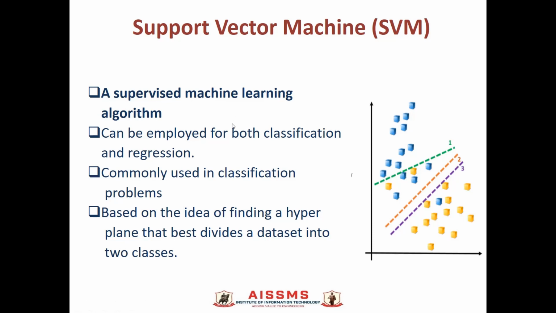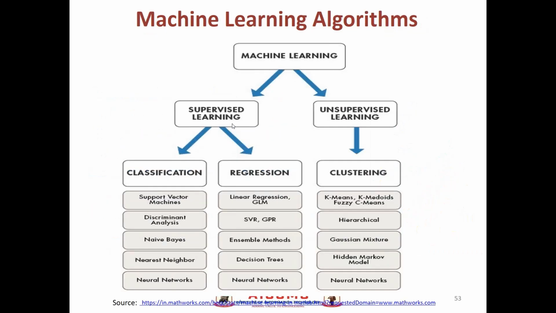Today's topic of discussion is support vector machine. As we all know, machine learning algorithms are classified into supervised learning algorithms and unsupervised machine learning algorithms. In supervised learning there can be a classification problem or a regression problem, and in unsupervised learning there is only the clustering problem, where we do the grouping of the data points.